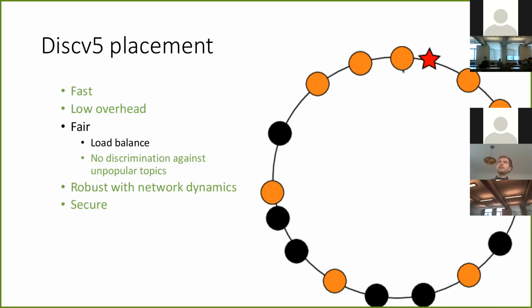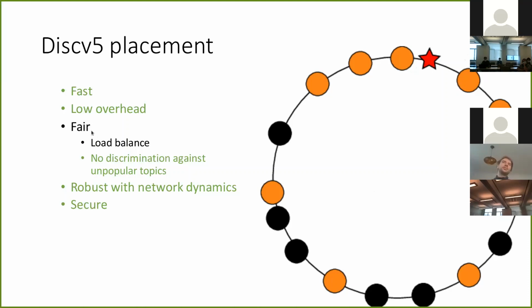But the closer I get to the topic hash, the probability of encountering advertisements will be higher and higher. And close to the topic hash is almost guaranteed. And by doing this, we hope it's going to be fast, because you can always go to this region very fast with the DHT routing. It is fairly low overhead because it's strategic placement. So again, we can rely only on this region, which is nearby the topic hash.